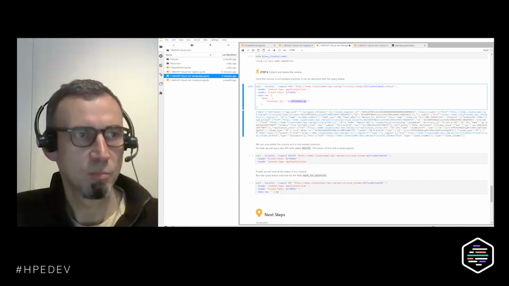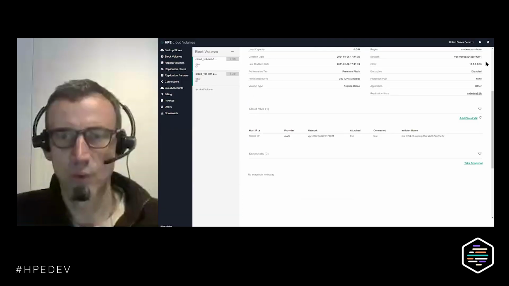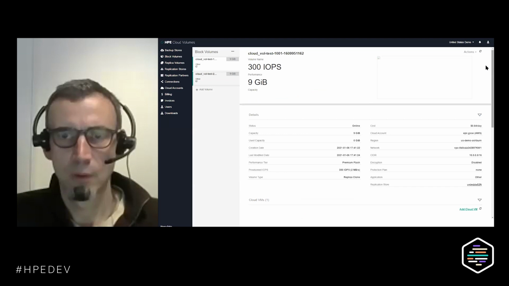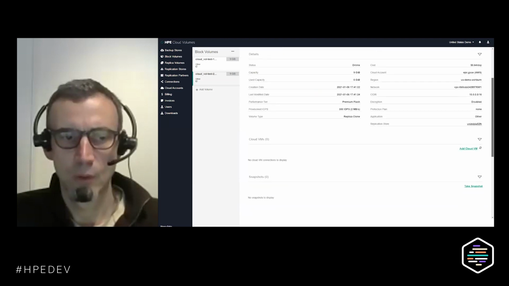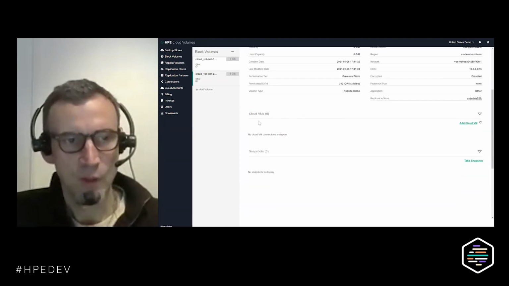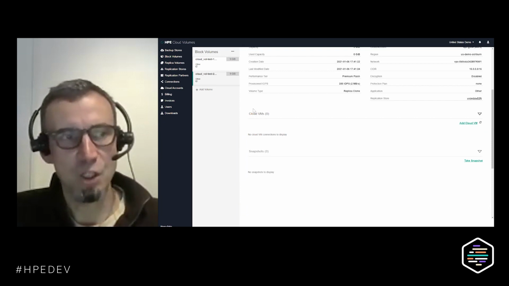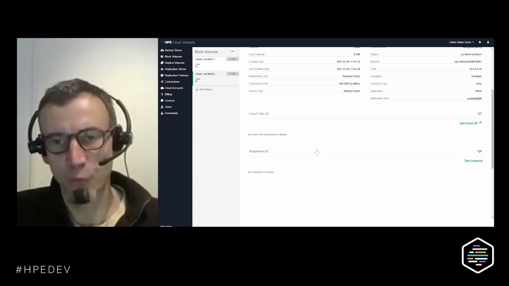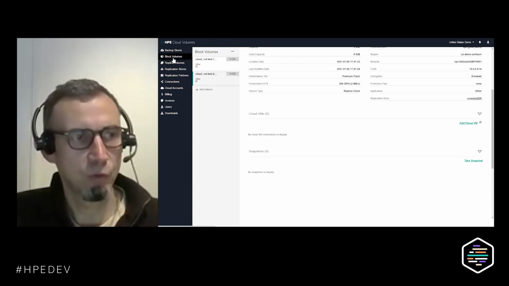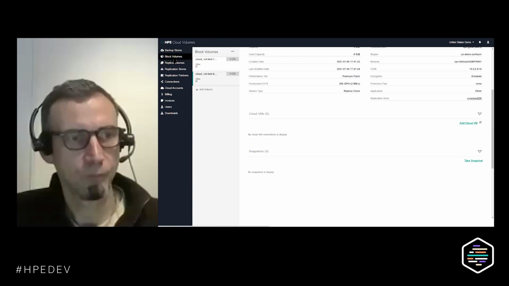So let's see the status. Yep, here it is. There is now no cloud VM attached to this volume. So the volume is free, right? Let's go back to block volume.